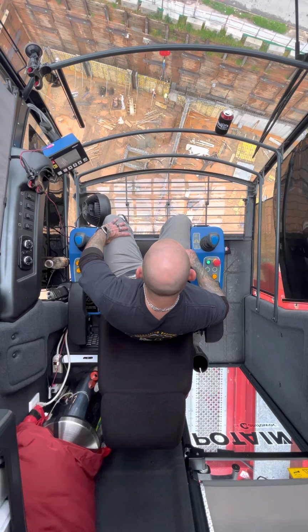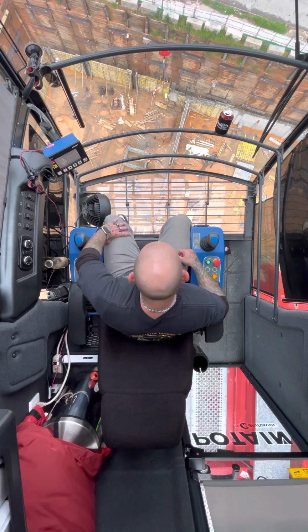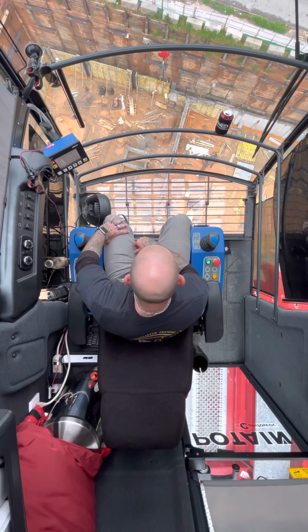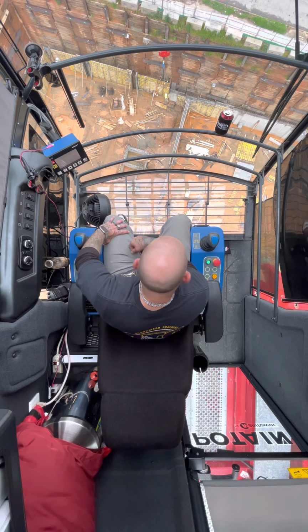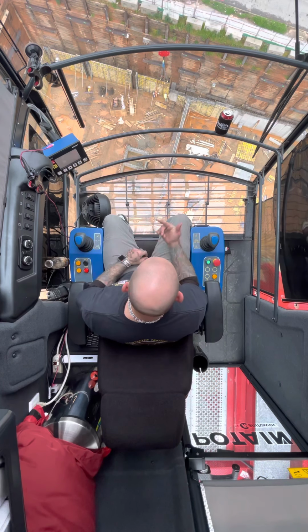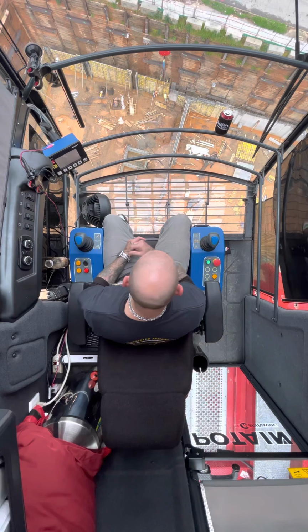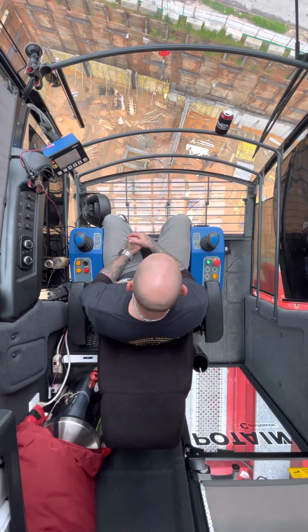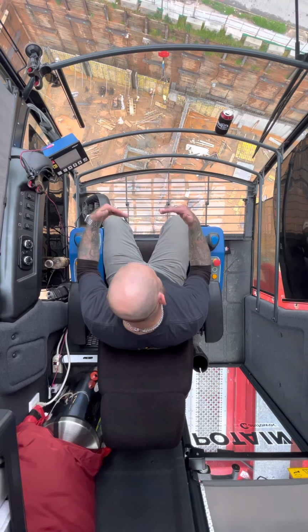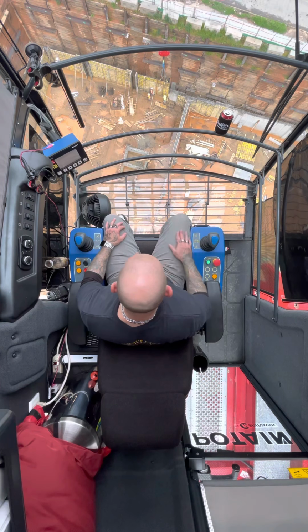And now they're gonna set it in place, and they're gonna put those support bars down on the ground and flush up against it to keep it up there. This is what we've been doing for the last couple weeks. We've just been setting wall forms, pulling wall forms after they've finished concreting the wall, and we'll continue to do this until it's finished. And then they're going to lay a floor on top of this, and we'll jump up and do the next one. And we'll just keep doing that.